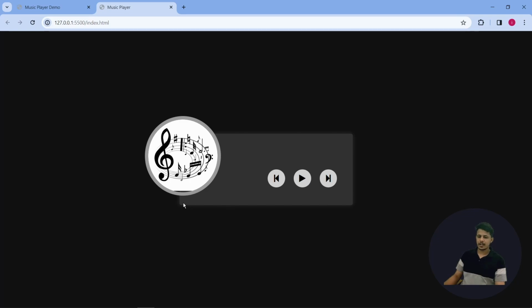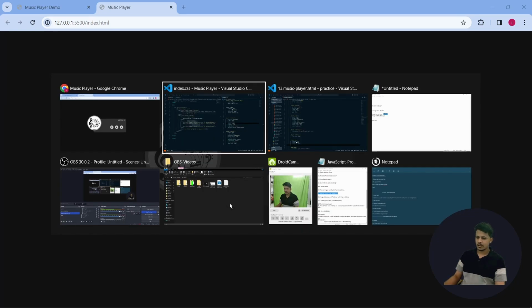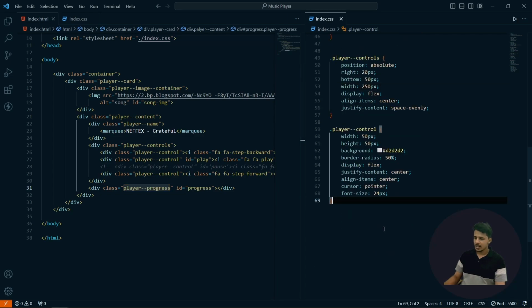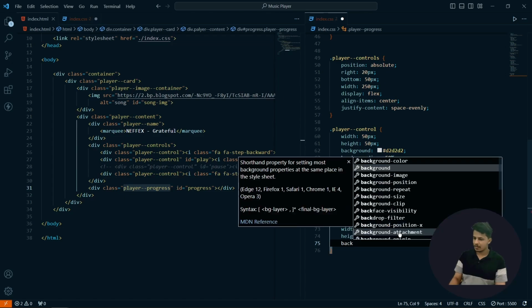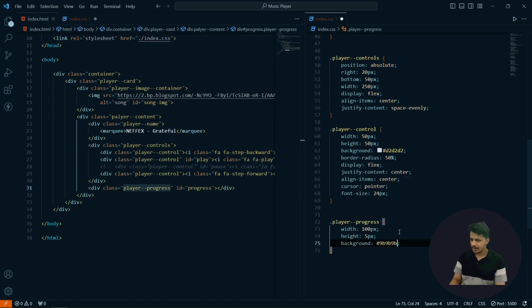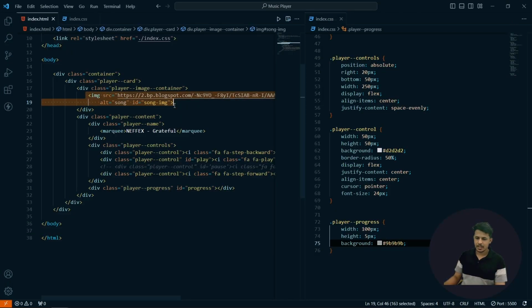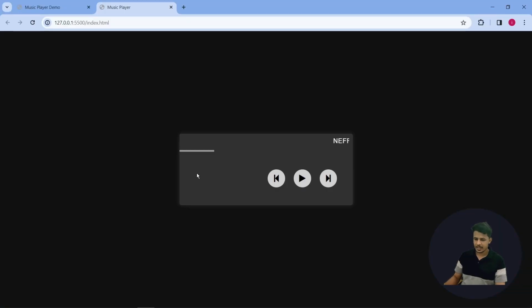The last thing in the design is the progress bar. So let's go to that and change that as well. What we can do here is have this progress bar, and for now I'll say width as 100 pixel and height as 5 pixel, I think, and background color, let's take this. Now it's gone. It's behind the image. Let me comment out the image for now so we can see. Yes, here it is. So this we have to set at the bottom.